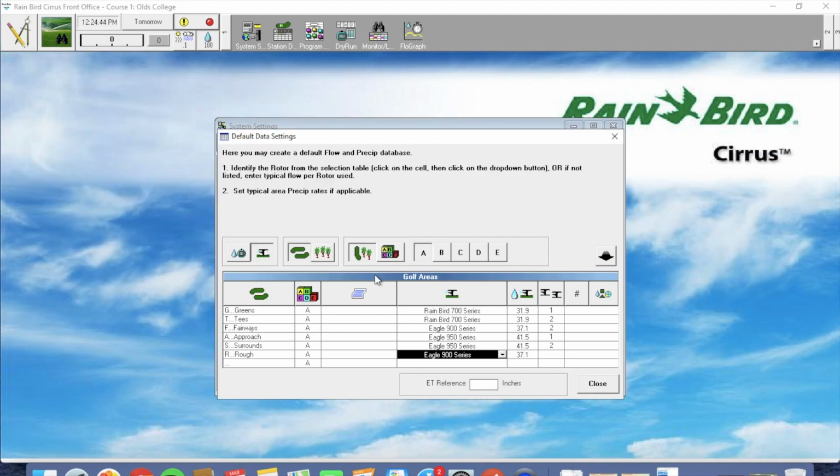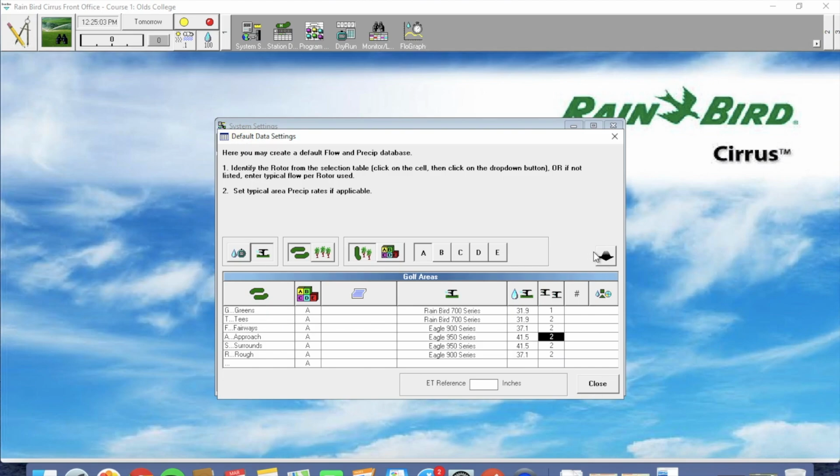As well, there you can also indicate if you have the majority of your heads paired in certain areas. You can say it just over where the mouse is right now, saying two heads or one head, and that'll just be easier when you're working with your decoders in the future.